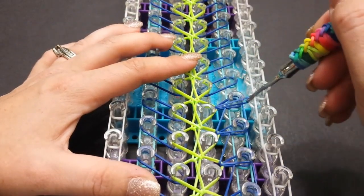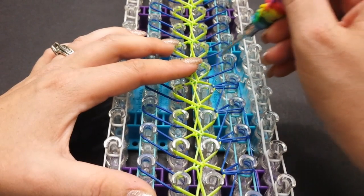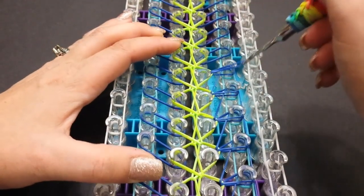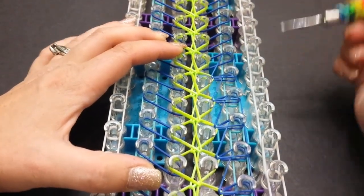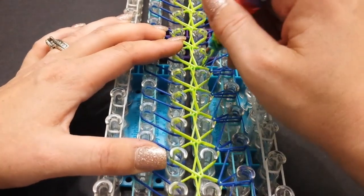You could definitely do both sides at the same time. But as you've noticed, if you've seen my previous tutorials, I usually like to work one side at a time. I just think it's easier for me to show in the video.